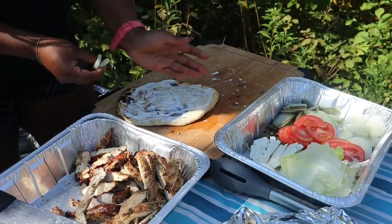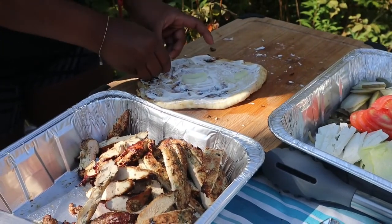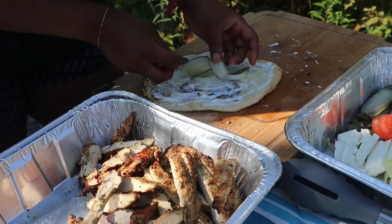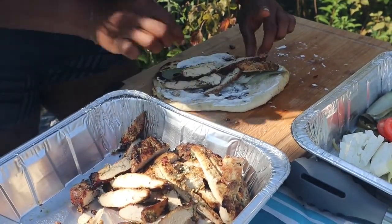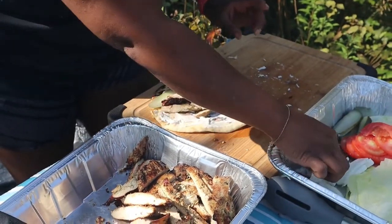And I'm basically just saying to try to build it on the most vertical part of it. So, you know, use the length so that you can make it better, I guess. Next up, I'm adding pickles, and then you're going to see me kind of make it like a sandwich with stuff in the middle, stuff in the top, etc. So you get a piece of something with every single bite, because I don't think you're going to be able to wrap it properly.